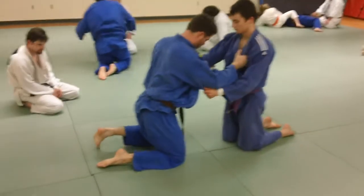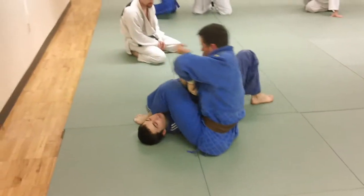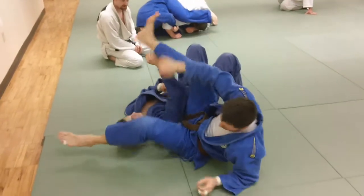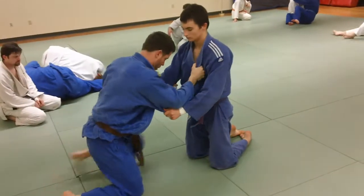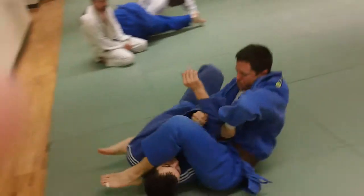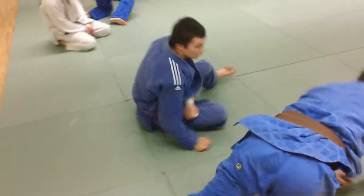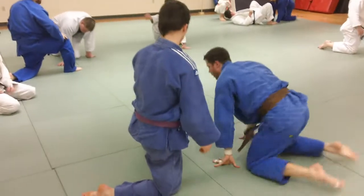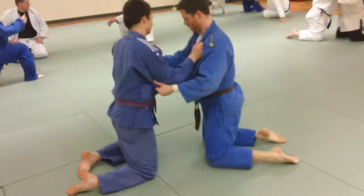We'll come out here a little better. Swing under, and there we go. When fighters are in the neutral position facing each other, this is a good way to set up a Juji-Gatame. It's unusual, not seen very often — that's why we're showing it to you here. It'll give you a better education on how to do arm locks. We like Juji-Gatame here a lot, and this is one of the many ways we try to get into it.